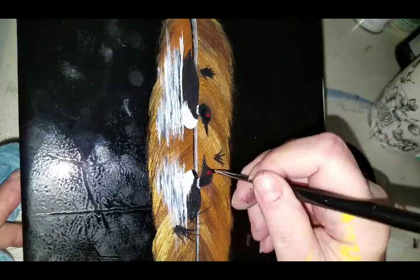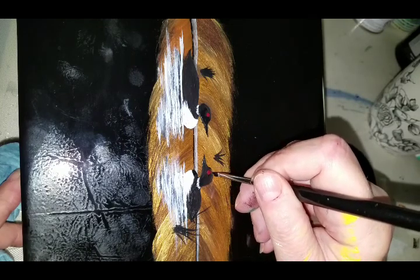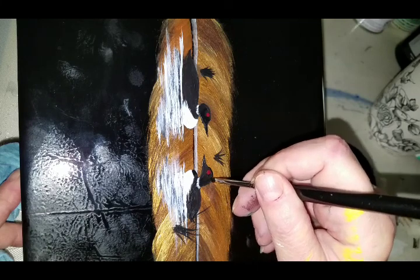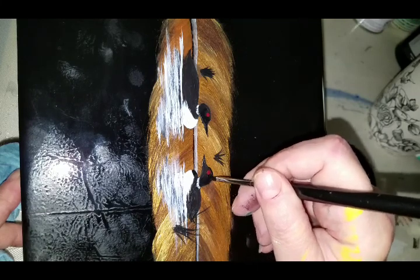And now we need to come up here and touch up this guy's head, top of his head. It's a little too transparent. So we want to make sure that that's nice and black.